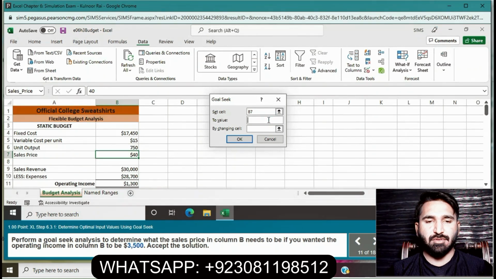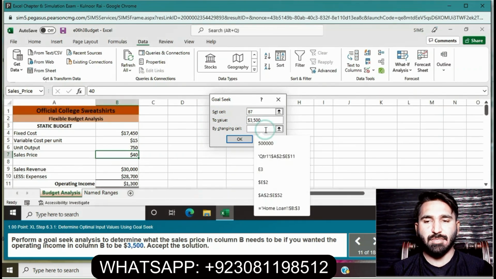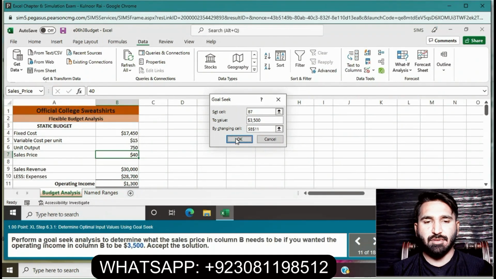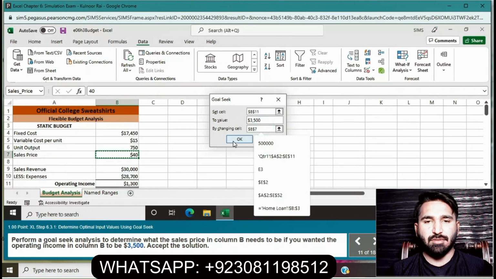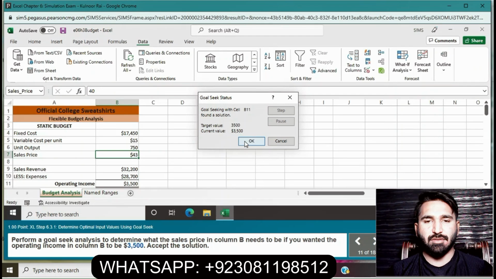The value needs to be $3,500. Set cell is B11 and by changing cell is B7. Okay, then click OK, and it will show this value.